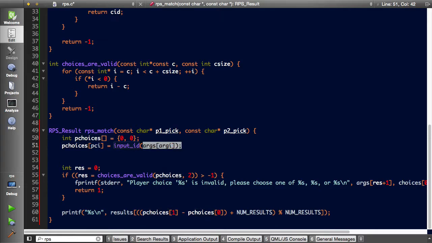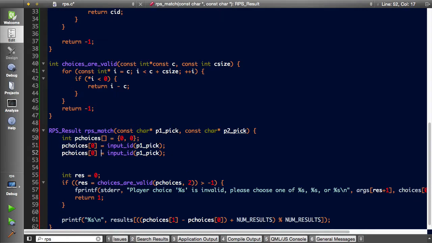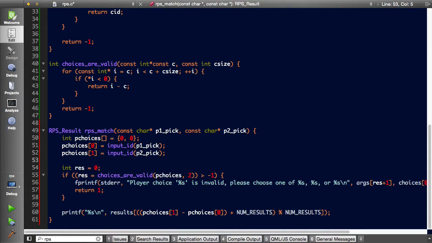So what we do here is pass in our player 1 pick, P1 pick. Oh yeah, and here we can just hard code it to 0, hard code that to 1, player 2 pick, and then we basically have the choices here.